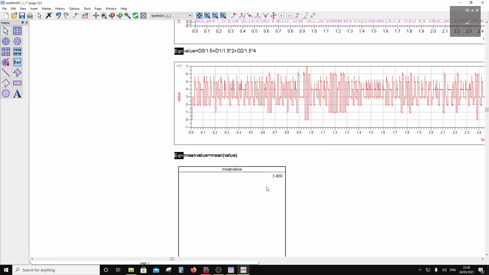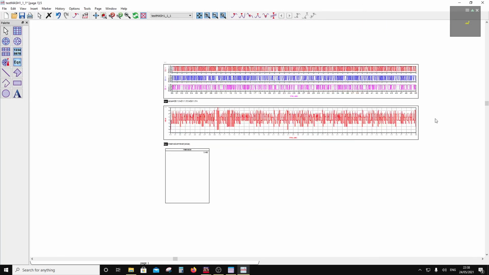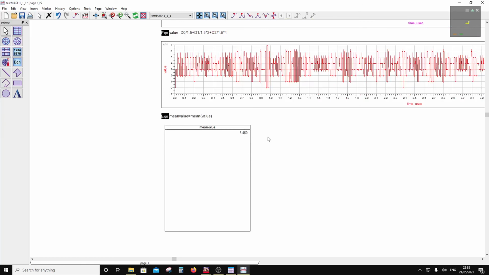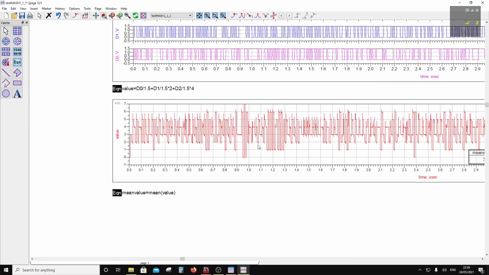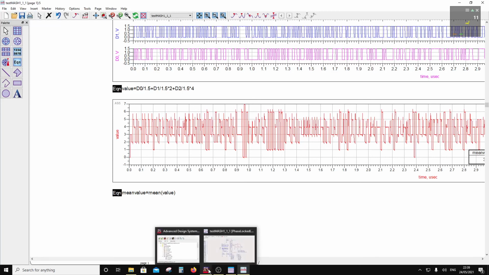It's right now 4.6. If I simulate longer, it will come down to 4.333, right? That's what I expect, but I don't have time for doing this, so I'm going to end this session over here. But what this sigma delta is doing is generating numbers between 0 and 7 so that the average lies between 3 and 4, right? That's the whole idea. That number would be added to your coarse feed. So the DC value is 3, and then I can generate any value between 3 and 4, and that will be added to the coarse feed, and that will constitute the final feed to the multimodulus divider.